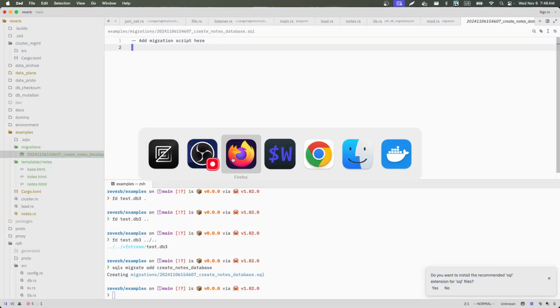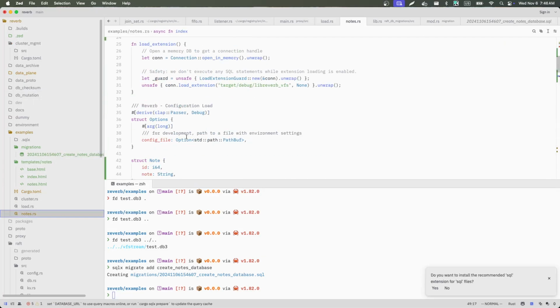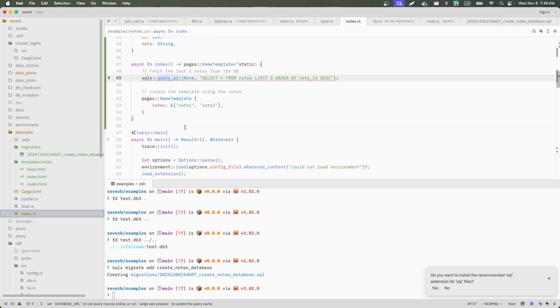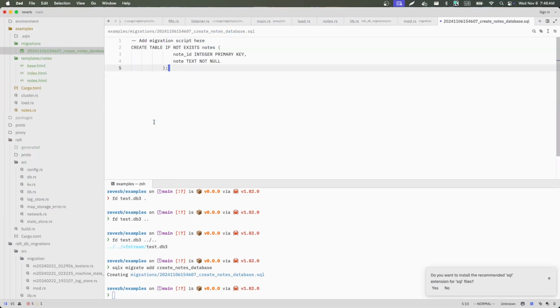I like it. Let's take her database creation blob, wherever that is. Here it is. Let's take the moment to clean up the ID. Let's have ID and note.